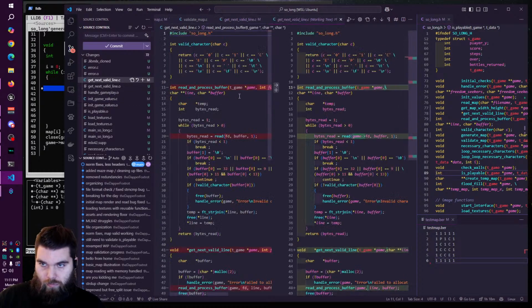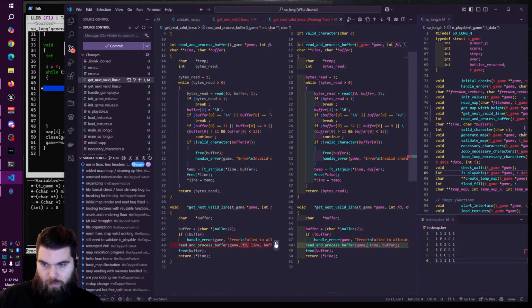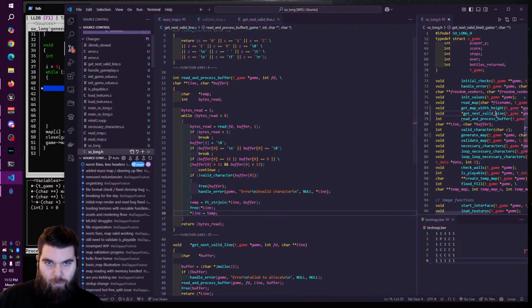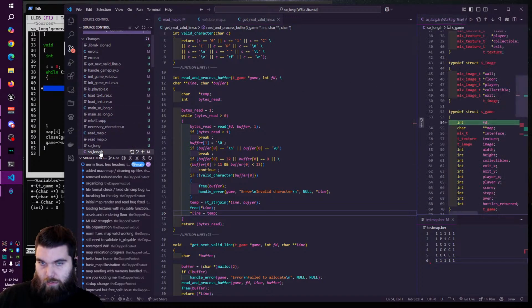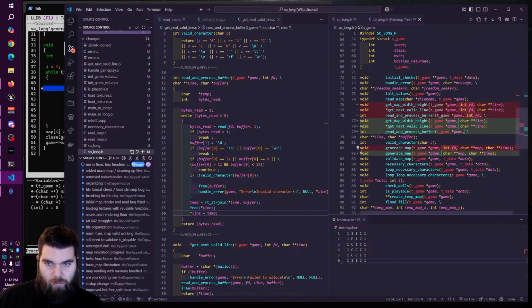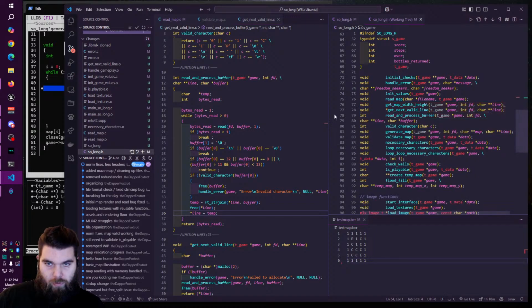So revert, revert, revert, revert. And in the functions, revert, revert.